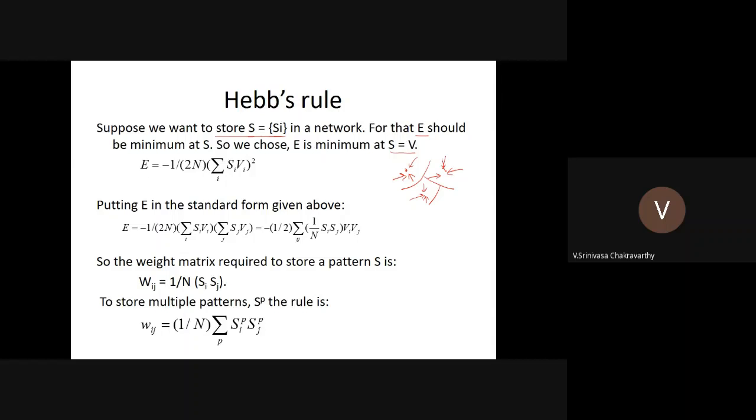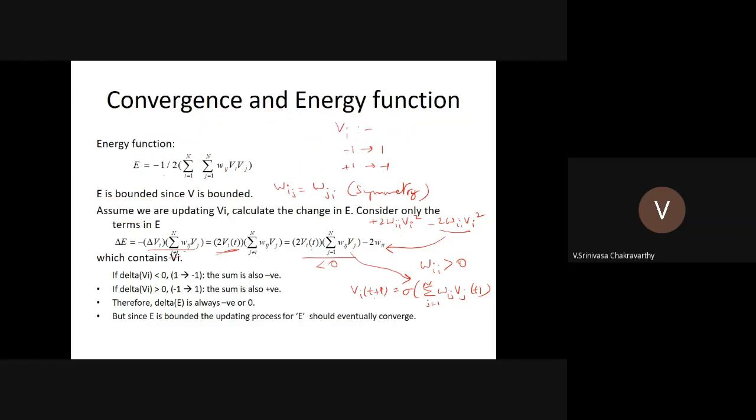Now take the square of the dot product. The same results are valid even if you take the square, because the dot product goes to a maximum, so even the square of the dot product goes to a maximum when the two vectors become the same, because they're normalized. Now expand this expression. You have sigma over i of Si Vi, squared. So you take sigma over i of Si Vi, multiply with sigma over j of Sj Vj. I'm just using two different indices. If you do that, you get this expression, and this is actually identical to the form of the energy function which I've given here.